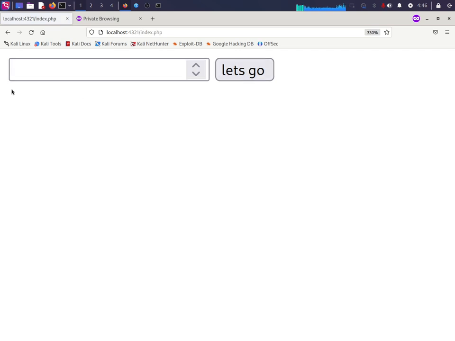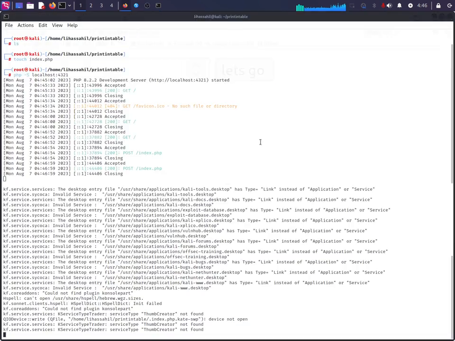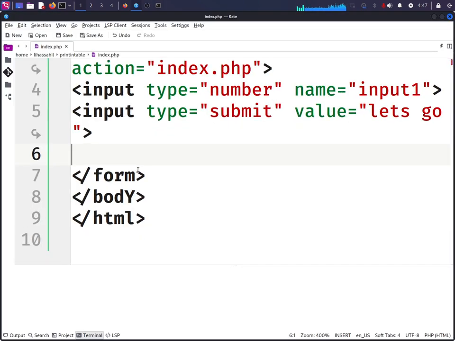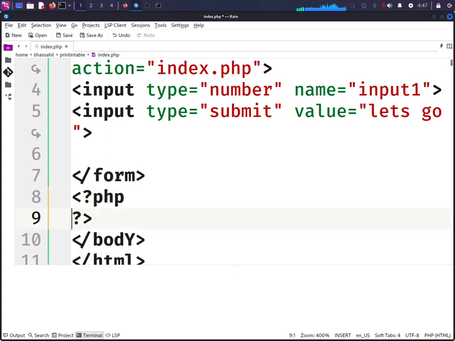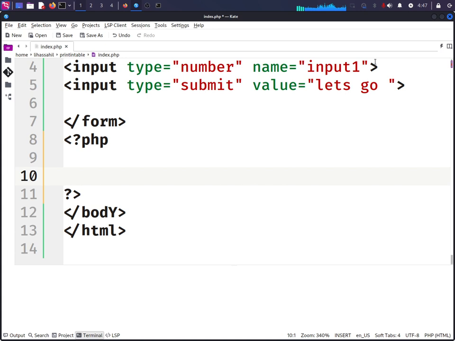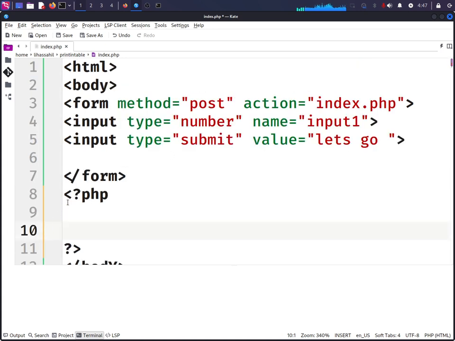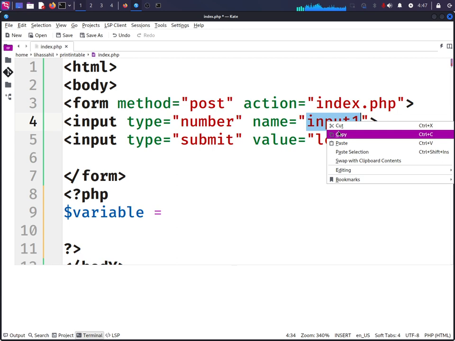Now I want to get the value that I'm typing over here. For that I'll type PHP open and PHP close, and get out this input one. I'll create a variable equal to this input field, whose name is input one.